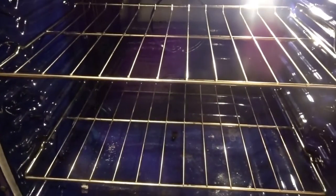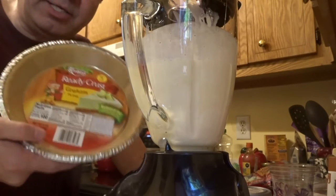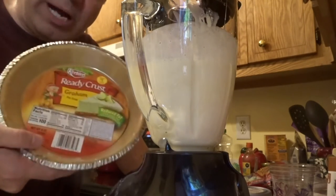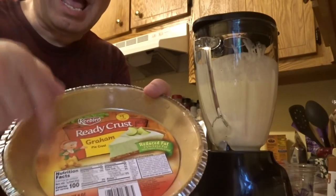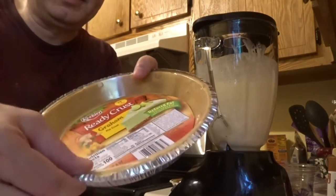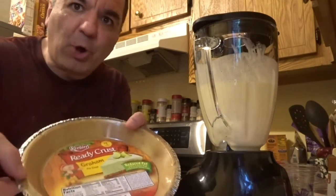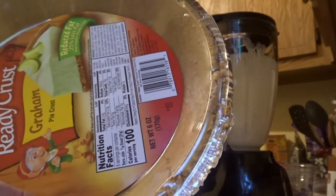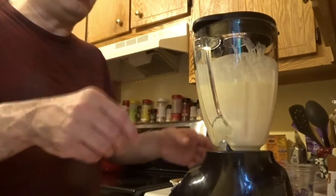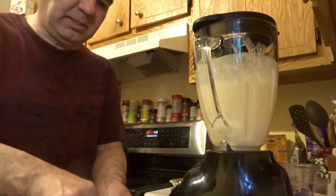This is the oven, and it's already heated up. I am going to pour the ingredients right on this crust. As you can see, I have to remove this clear plastic out of the way. This foil right here, I have to lift it up. Make sure you don't break the crust. As you can see, it's a little bit already broken. Be careful with that, not to break it. I'm taking off the lid from the crust.